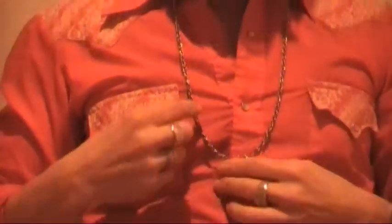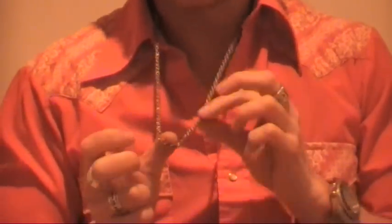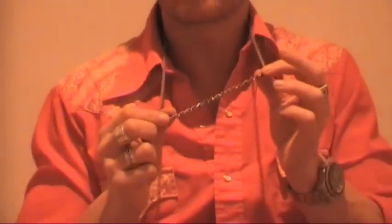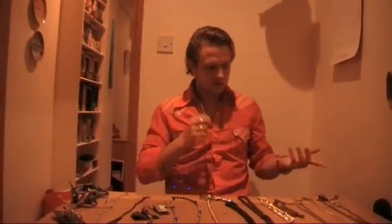Even better, we could use a chain like this — just some old, almost rusted, discoloured silver chain that a friend got from a tourist shop on Oxford Street. It was cheap, it was faux silver when he bought it, and it's now faded. The faded element is actually cool because the accessories we're going to create are going to look a bit rock and roll, a bit vintage. This is not about money or wealth — it's purely about having something cool that looks a bit vintage, a bit rock and roll, a bit individual, something you might have had for a while.